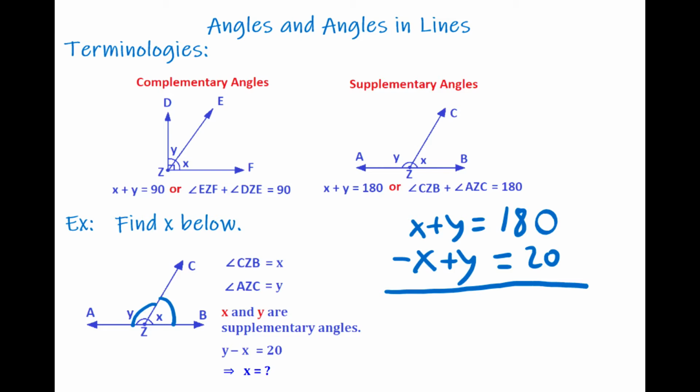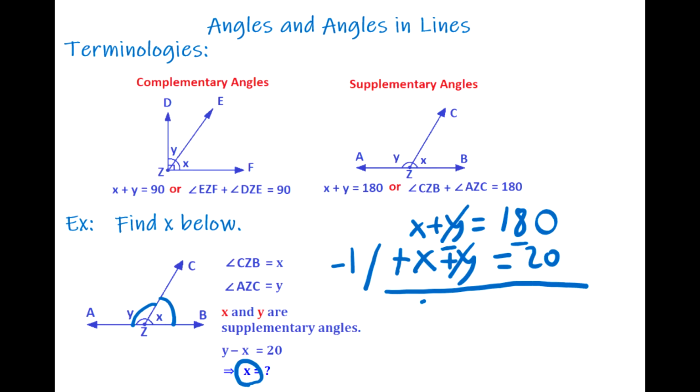And because we are asked to find the value of x, if you add them side by side, then we're going to lose the x variable. But I just want to keep the x variable, so I just want to eliminate the y variable here. If I multiply the second equation by -1, then I'm going to just change their signs, okay? And then once I do it, it's going to be positive x, but negative y, okay? And on the right side, I'm going to have -20 as well. And now if you add them side by side, those y's will be gone.